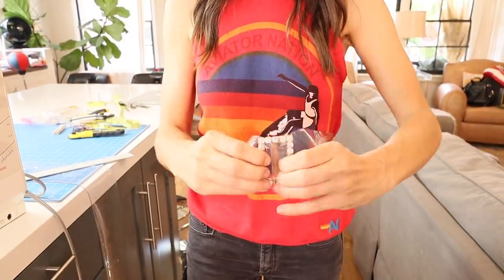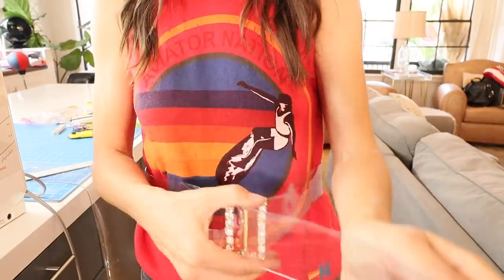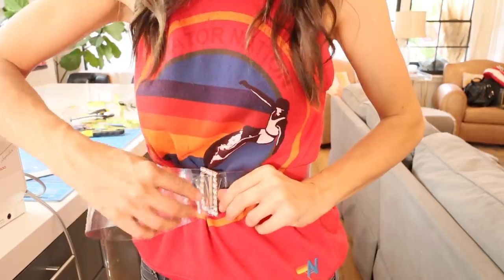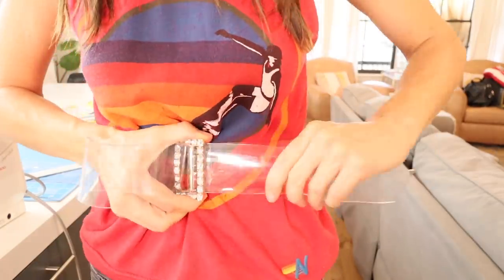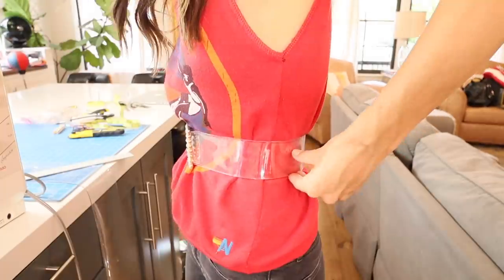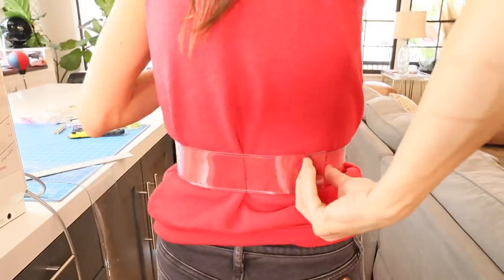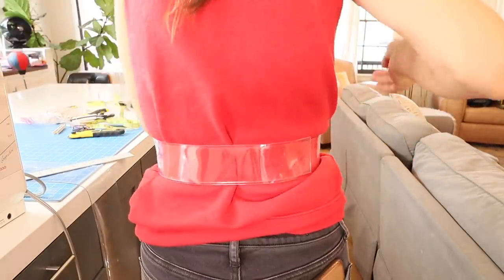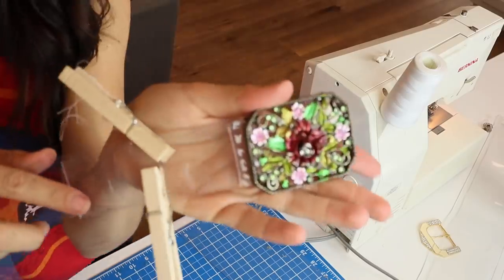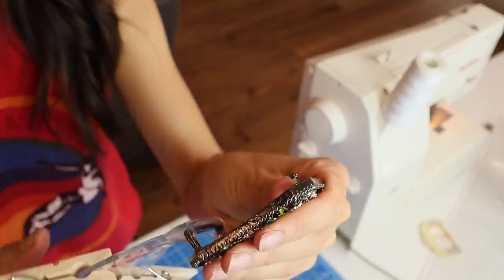Now this is how this one goes on. Obviously, once the belt buckle is attached, you just loop the other side up through the gold bar, and again, back down the gold bar the other way. Pull it as tight as you can, and the cool thing about this fabric is it sticks to itself. So literally, once you wrap it around the back, it will just stay there. You can open it and close it, which means you don't actually have to cut off the excess. You can wear it up high on your waist or down low.